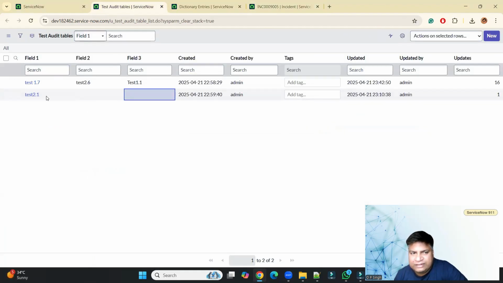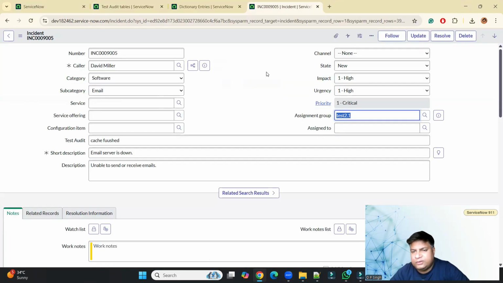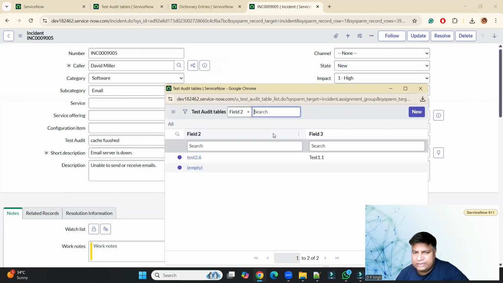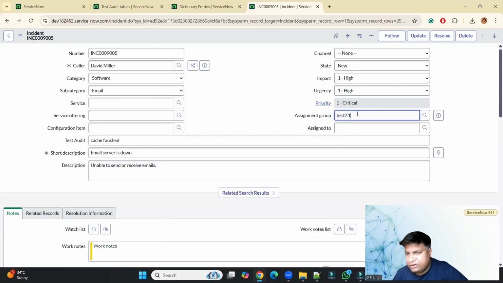So where is this 2.1 from? This is the 2.1 which is referenced with field 2 and field 3. Let me rephrase: what fields you are seeing in this dialog box has nothing to do with the display attribute. Any admin can customize that, but whatever is being searched and displayed here after you select, only the value which is display true will come. I hope I made it clear now.